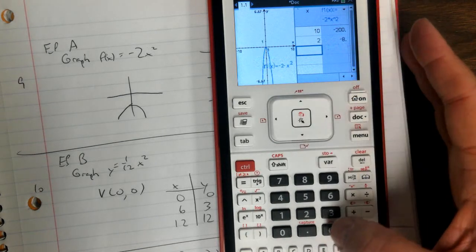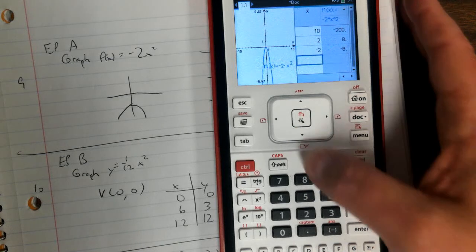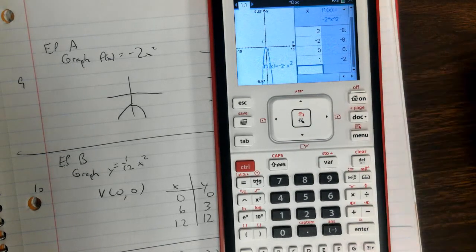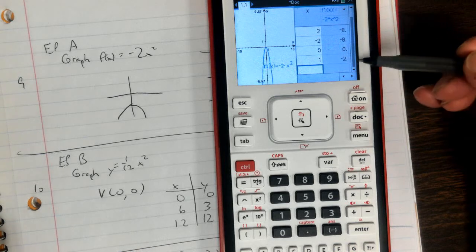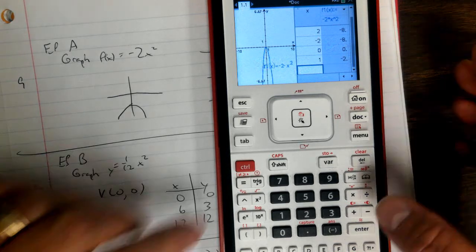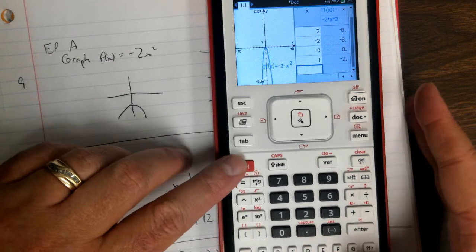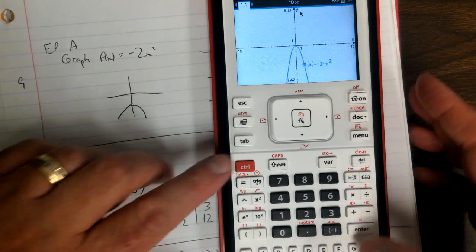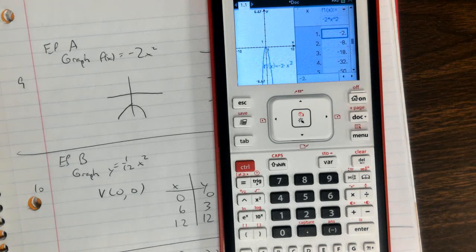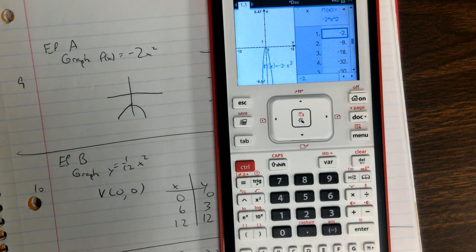What if I wanted -2? What about 0? What about 1? And so you could do these in any random order without the extra numbers. So you can use that, or you could go to your table. Just Control T, and it reverts back to the default with not being independent to ask.